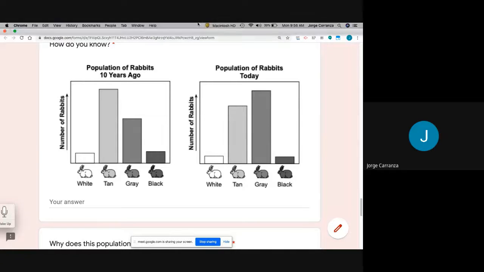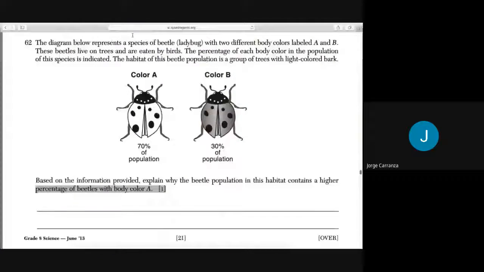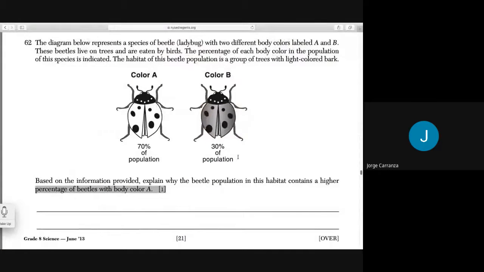the next generation is going to have a different percentage of every characteristic. Just like the question that Elisa answered, and she got a 100 on her test: 70% of the population is white and 30% of the population is dark. Maybe if we have an environment change and the trees become dark, then the percentages are going to change. The percentages change, but the number of beetles in total is not going to change that much. All right, so percentages are going to change. How we look at it in the graph is going to change, but the population survives.